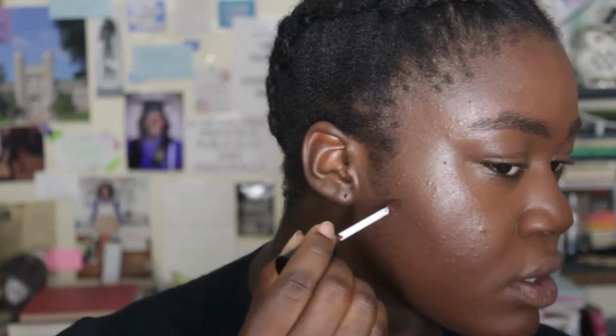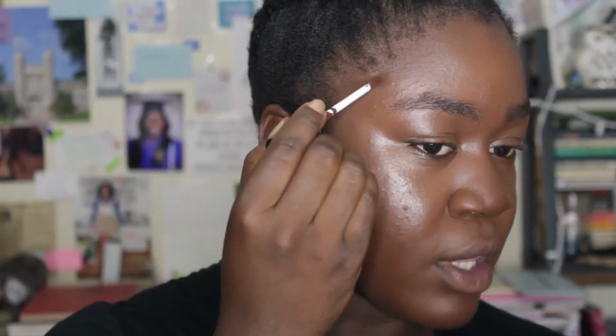I'm gonna go with the Sephora one because this isn't the actual shade that I need. This is the concealer and not the contour. Okay. And I just kind of go in a line. I don't do dots anymore. I used to do dots. I used to really vibe with dots. I don't really dot anymore. I just do a line and then a line. And that's it. And then, no, I'm not gonna go down my nose.